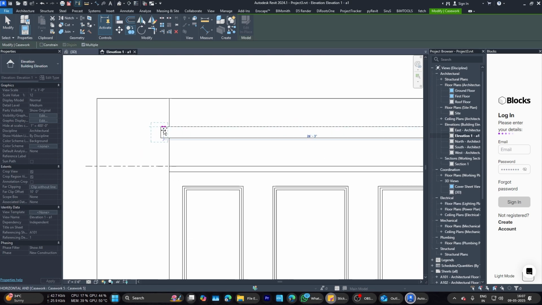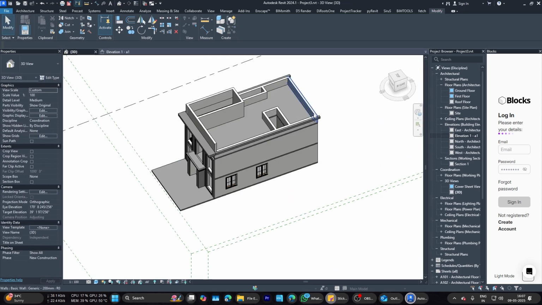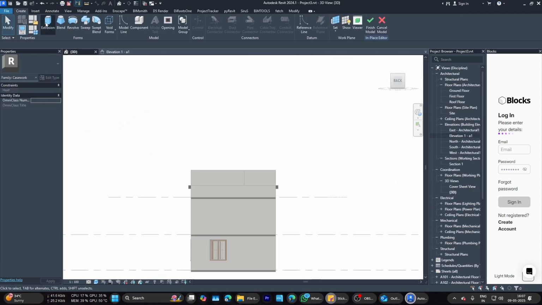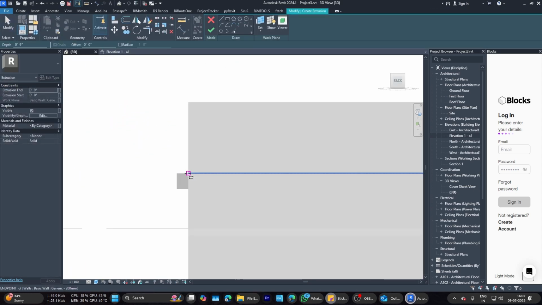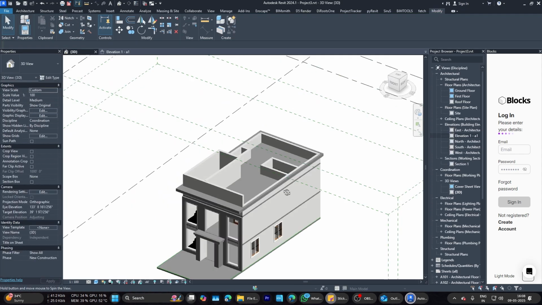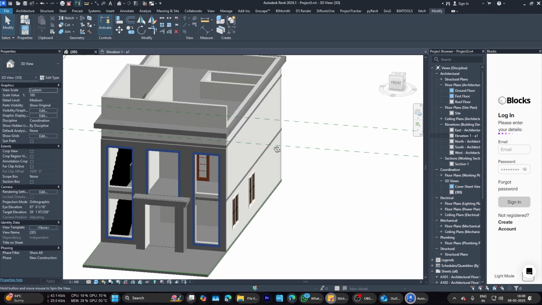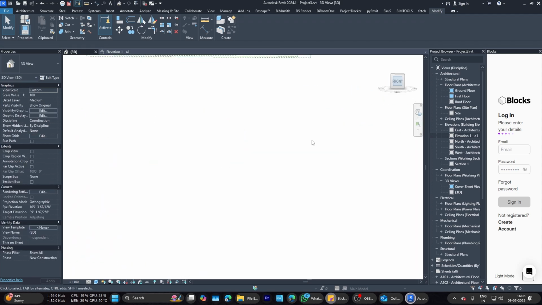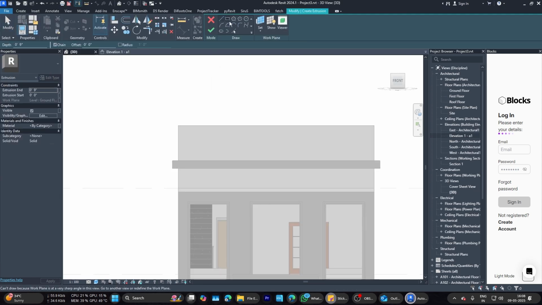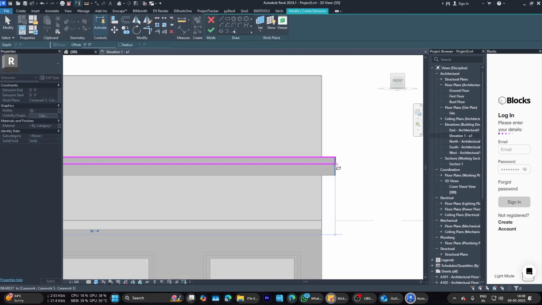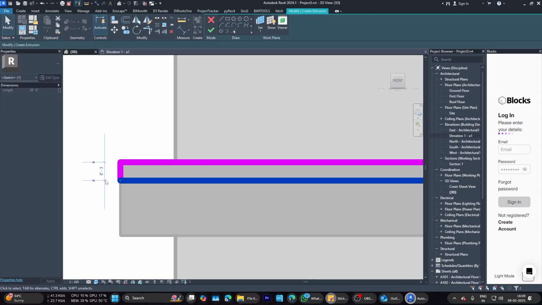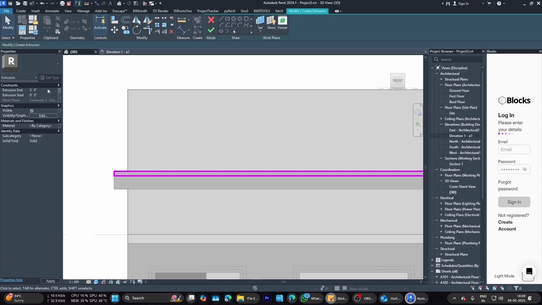Let's make, okay. This is the border, width of 3 inches.